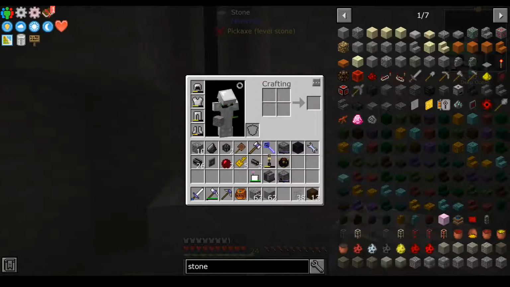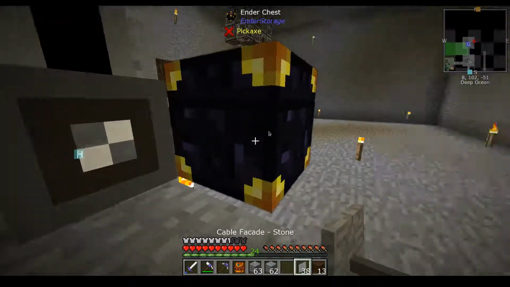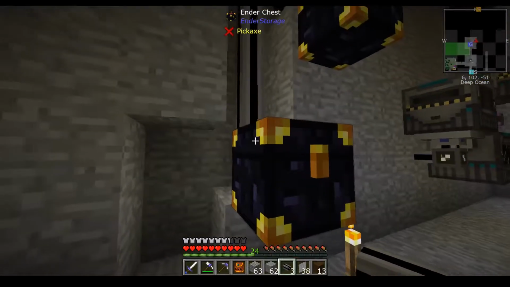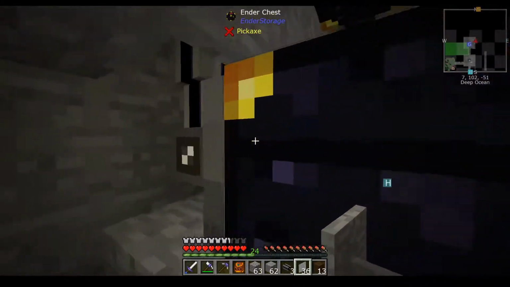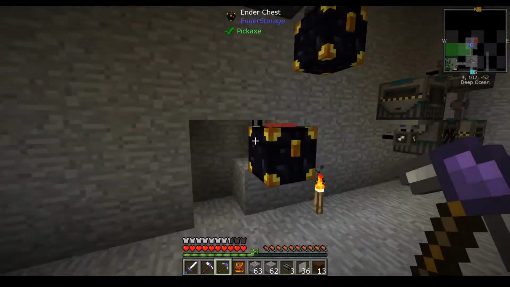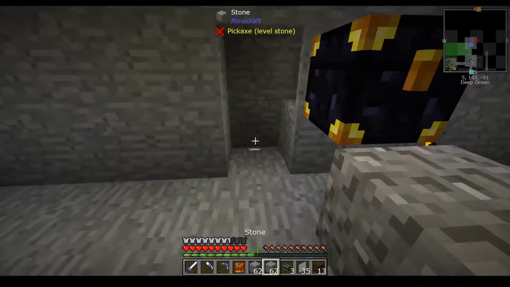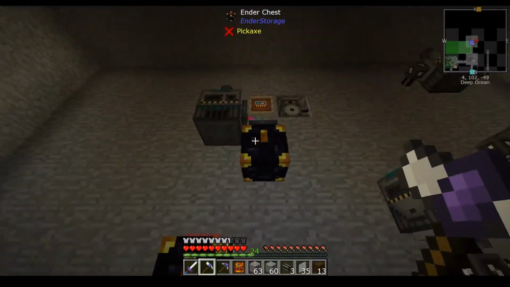We're going to put the chest right up against the back here. And then we're going to put the smelting chest labeled 1 there. So anything that goes into that, can I seal that up? Yes. So anything that gets put into this chest also gets put into there.